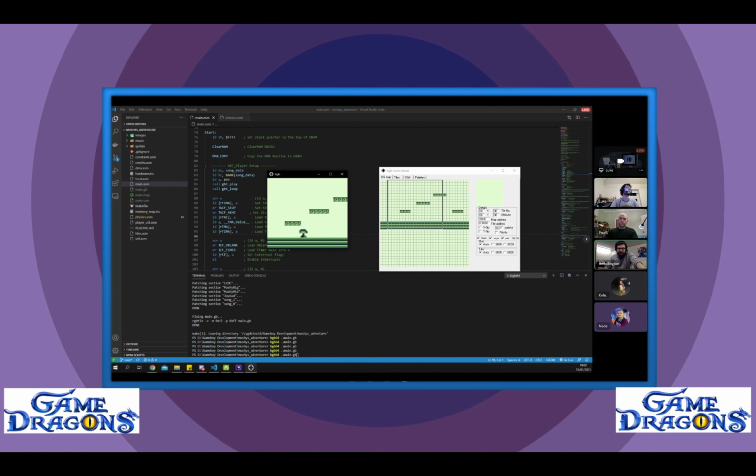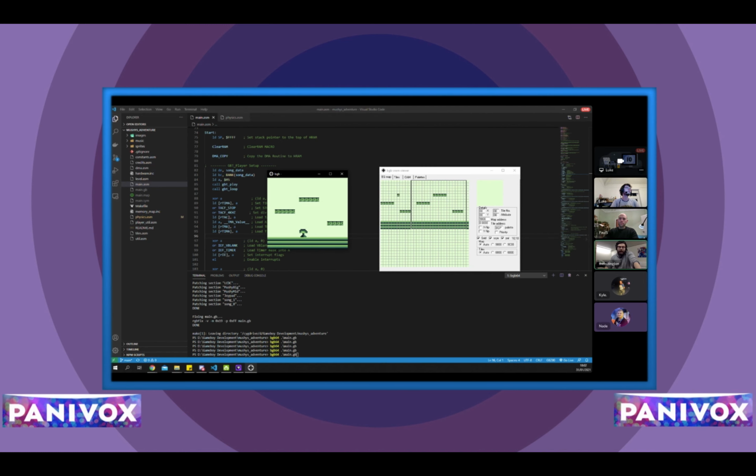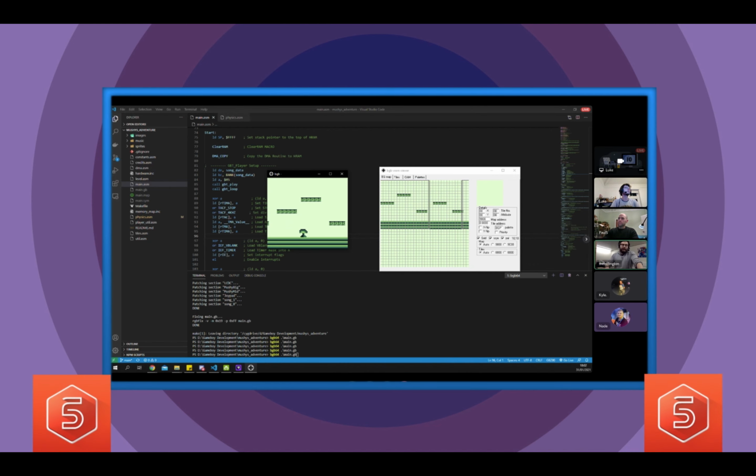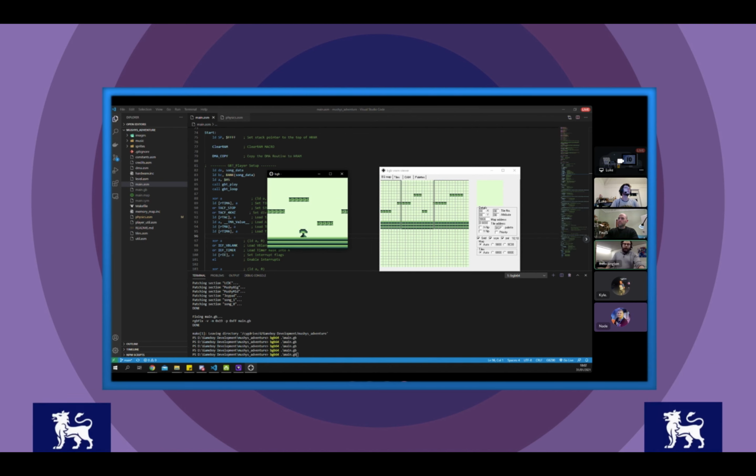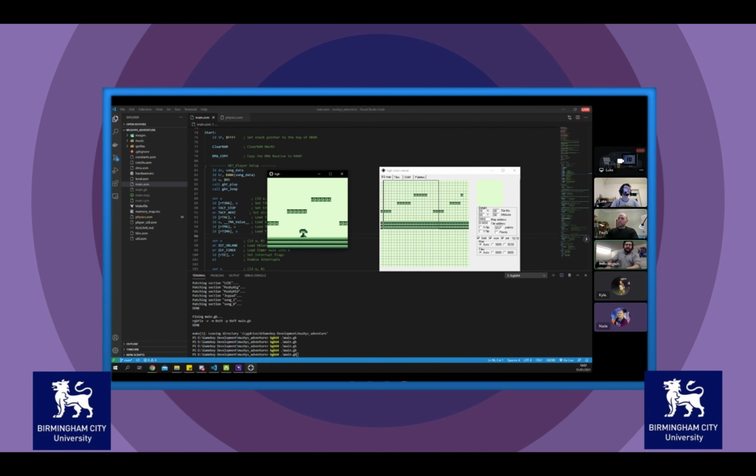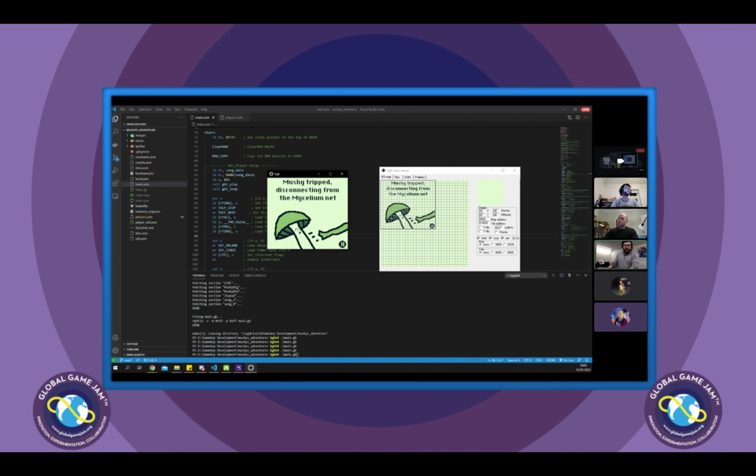So if Luke starts moving right here now, you'll see that ahead of where the actual game window is being displayed, we're loading new tiles in, and this is done in a really simple way. Basically, the Game Boy screen is a 32 by 32 set of tiles where each tile is 8 pixels. So you've got 256 pixels per row, 256 pixels per column. But the actual Game Boy screen itself is only 20 tiles by 18 tiles. So you're working with a subset of the overall window size that you've got memory for, so you can scroll within that.